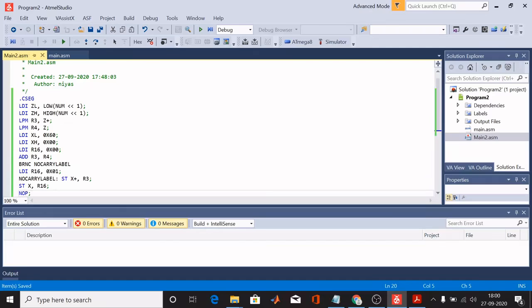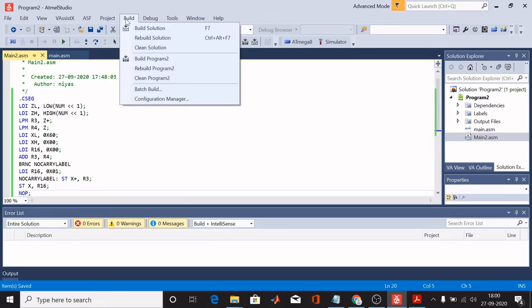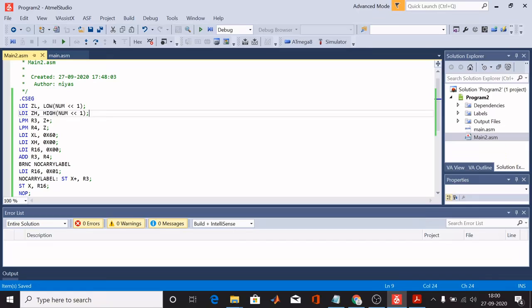So save it. Once you save it, since there are two assembly programs which we have written in our project, the first thing is you have to build it. Before building it, you have to set which program is the entry file. Entry file means which program will run at the start.